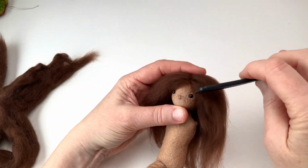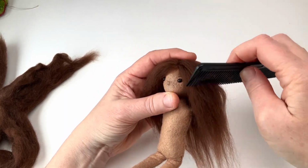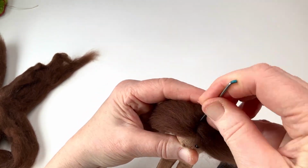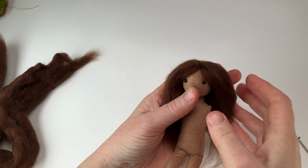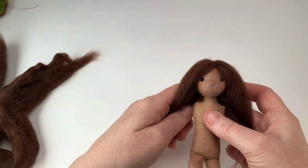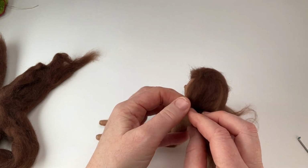When the entire head of hair is filled in, gently comb it to remove any loose fibers. Then needle felt in a part line at the top of the head. Needle felted hair is not as securely attached as glued wefted hair, so I like to style it into braids, ponytails, and updos to avoid too much brushing.